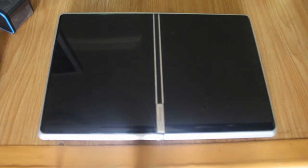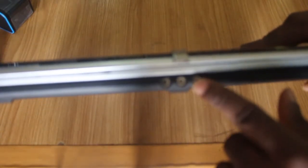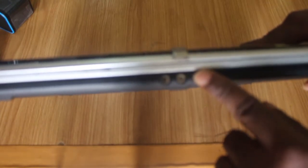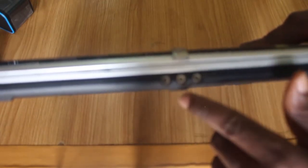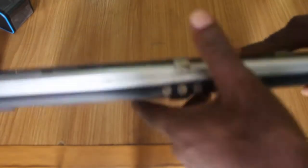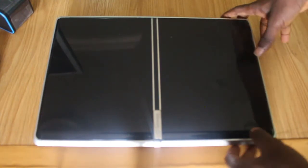Alright, so let's assume this is a computer system. In this computer system, as you can see here, there are about three ports. You have the one for recording, you have the one for audio playback, and then you have another one for audio playback. But for the system that doesn't have the one for recording, the only thing they have is just for audio playback, and that's what we're going to be dealing with right now. So let's assume this system just has the one for audio playback and no option for recording — we're going to look for the solution. And the solution is this device as I've shown you before. So what you're going to do is look for the USB port of your system. I believe every system has a USB port.